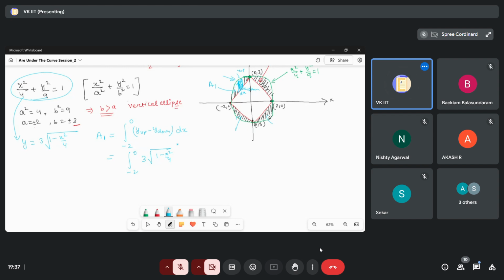Sector. This is not a circle, na? How will you find the sector? This is not a circle, this is an ellipse. If it was a circle, then you can take the sector and subtract the area of the triangle. So geometry we can also follow. In this case geometry also we can follow, we have the area of the ellipse also. But I'm just telling you that this is also a way to solve. Y down means the line. But the problem is which line you have to take.